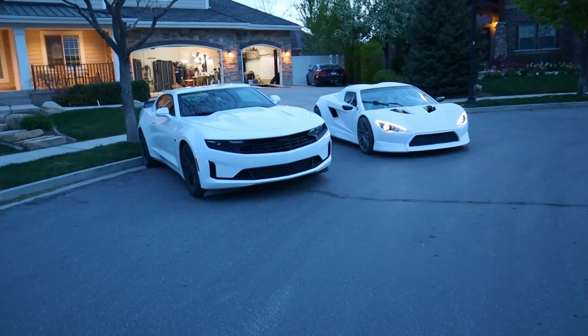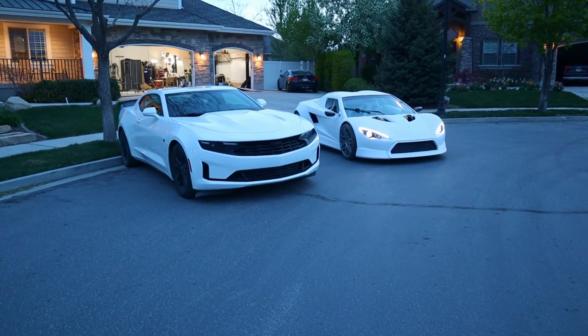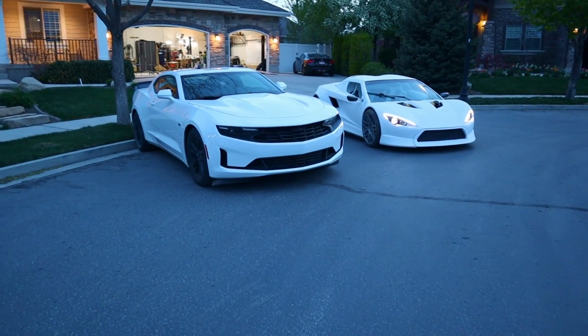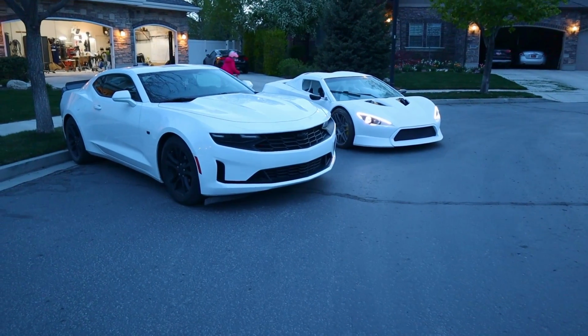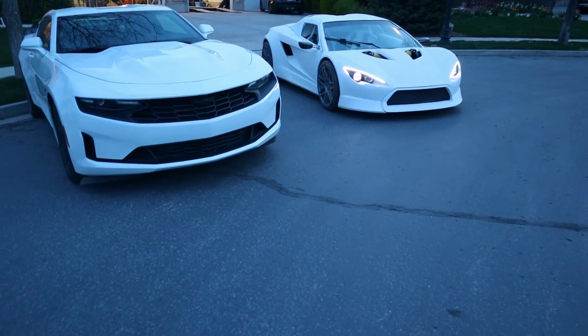So I'll have to do a full episode one of these days, but my car just makes every other car look big. So this is next to a Camaro. I think it's 2019, and my car just looks like it's half size.